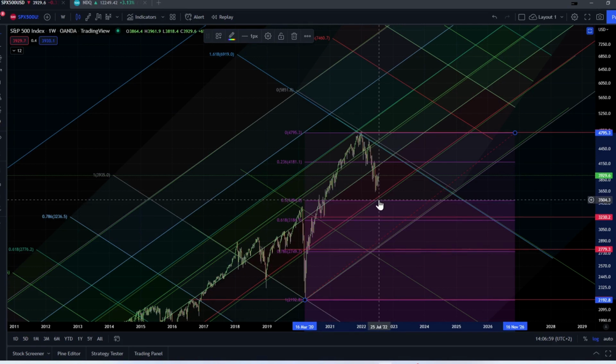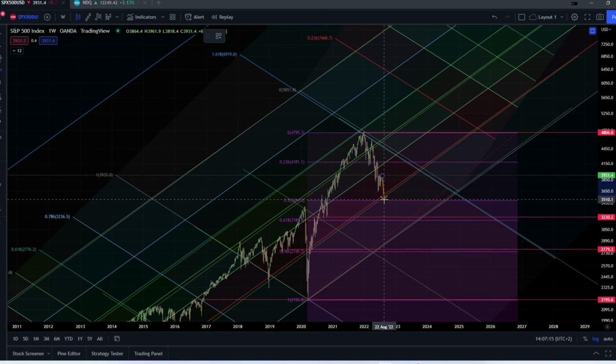And right now, coincident with this ascending support line, the green line that is just here below. So we could still see a minor drop here, finding support in the short term towards this area. So from where we are now, we could still see a drop to that area, and from here we could eventually start seeing some further advancements.